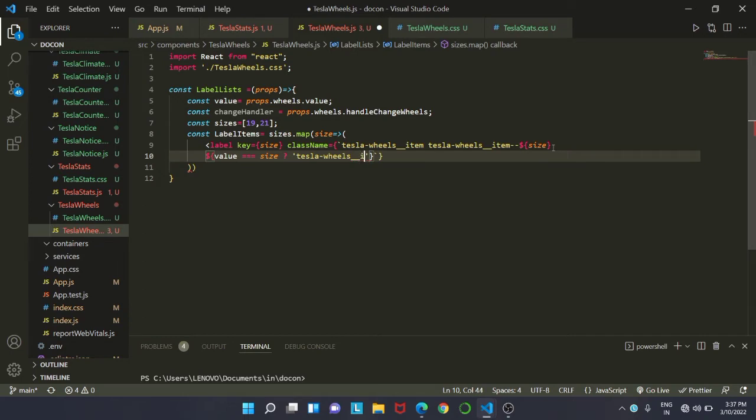Here we are using a ternary operator to map, so according to that our items will be mapped after checking this condition.